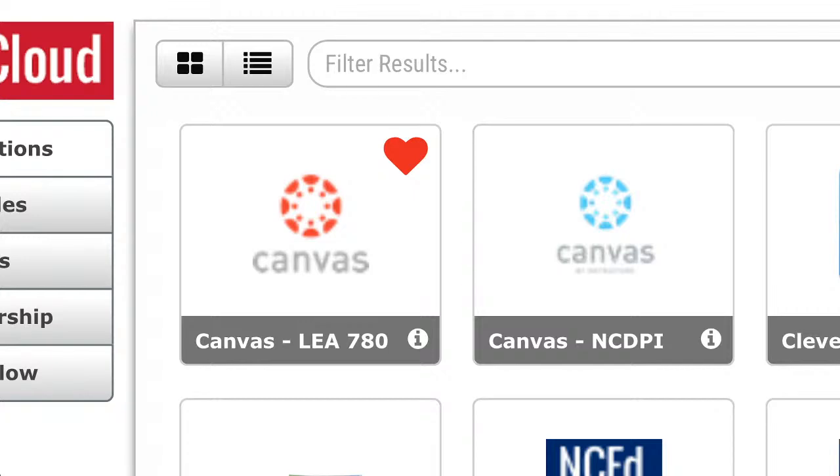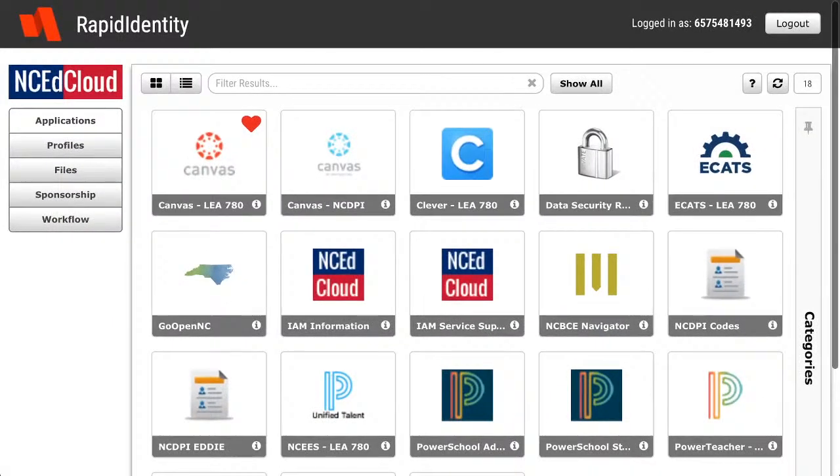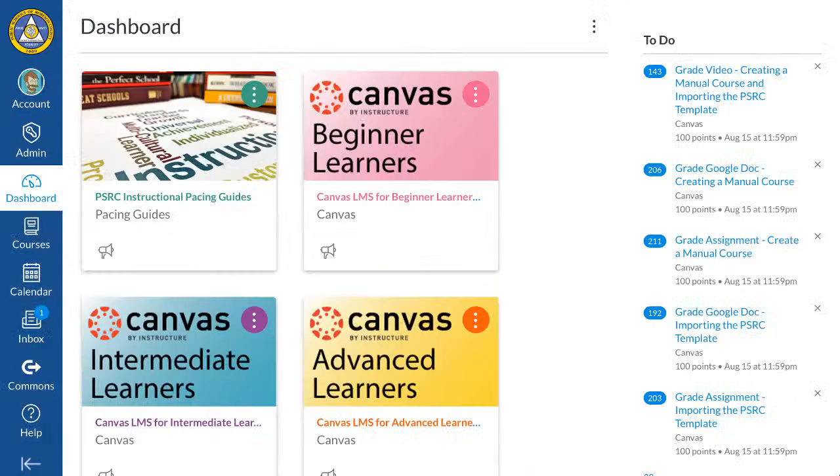And that way you'll be able to access the things that you need inside of our public school unit Canvas platform. So once you select the red Canvas button, it'll open up and take you into the courses that you have either created or been invited to.